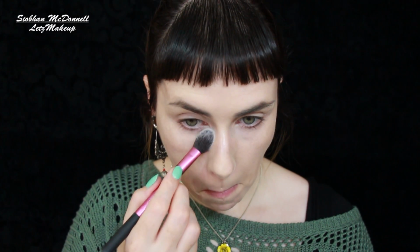And then all I'm going to do is put a little bit of the Laura Mercier Secret Brightening Powder. I have it in a sample pot, even though I do have the full thing in my kit. This is what I leave on my desk. And use a fluffy brush to apply that underneath the eye. I found you're better off not putting too much powder on, but at the same time you want enough to take down the shine, because it will stay a little bit shiny if you put nothing over top. And I really only put it on that inner triangle area.